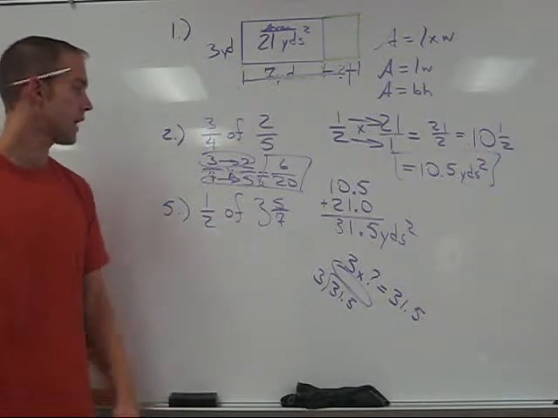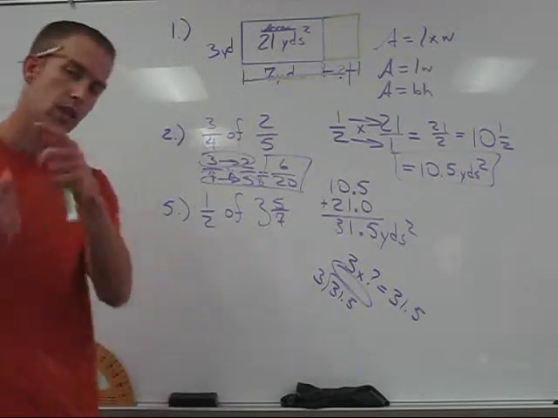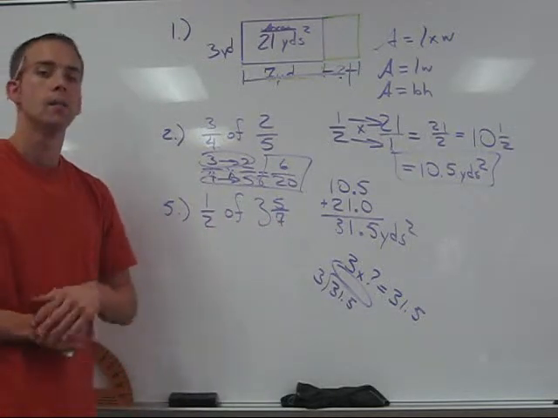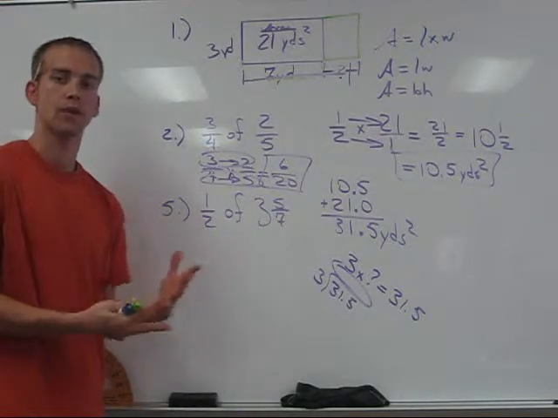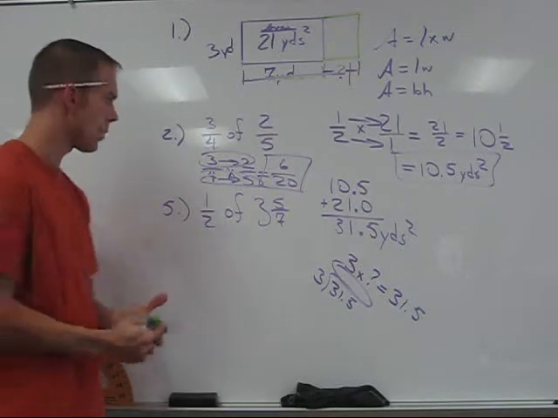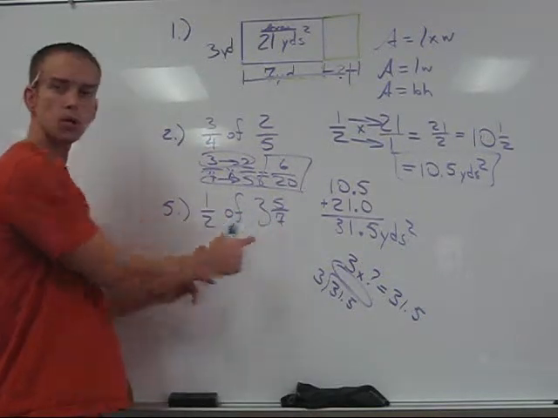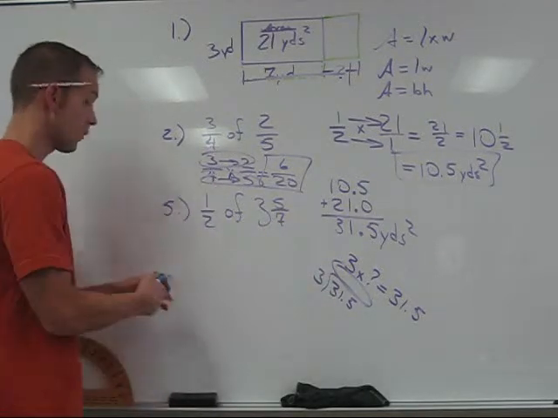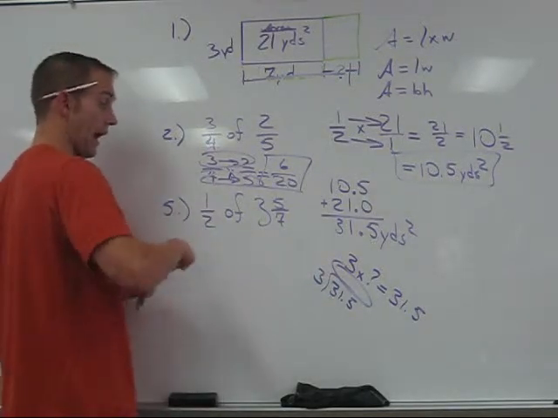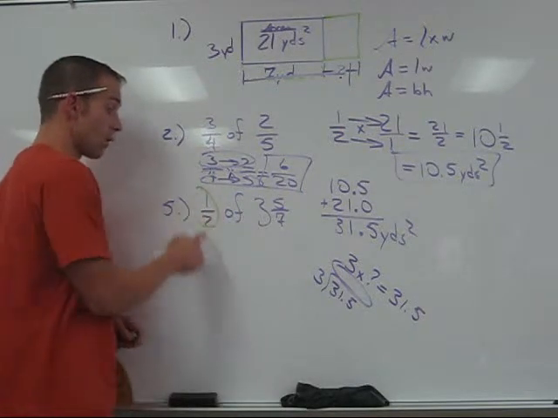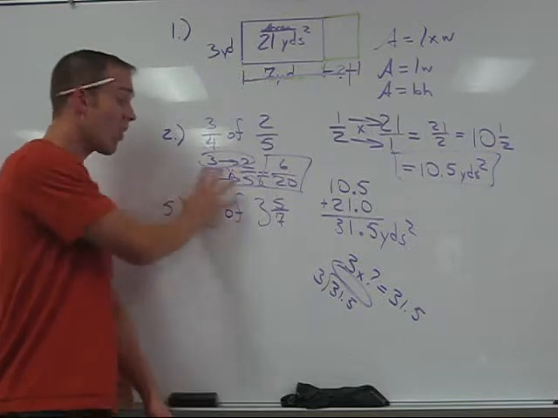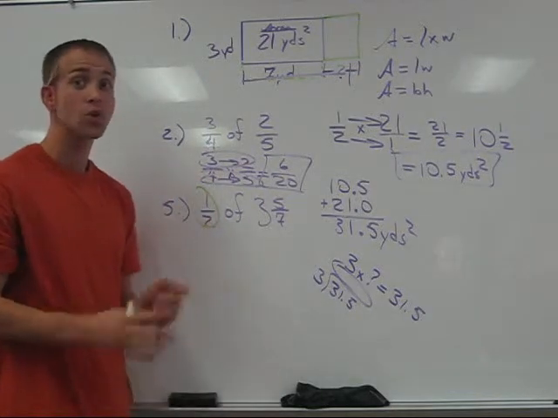Now I move on to number 5, and I pick on number 5 for a reason, because we're taking a fraction times a mixed number. Now here's the interesting thing about it. People have a tendency after adding and subtracting fractions to just say, hey, let's multiply the numbers in front, and then we'll multiply the fractions next, and then that's my answer. Unfortunately, when I say 1/2 times 3 and 5/7, that means I need to take 1/2 times 3 and 1/2 times 5/7. This all has to be multiplied. We can't just do it in pieces.